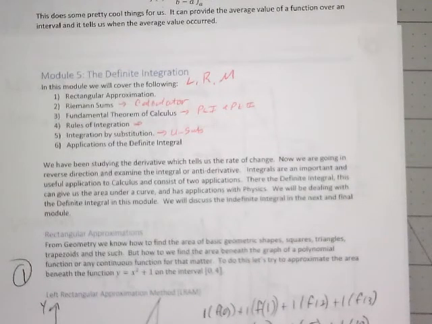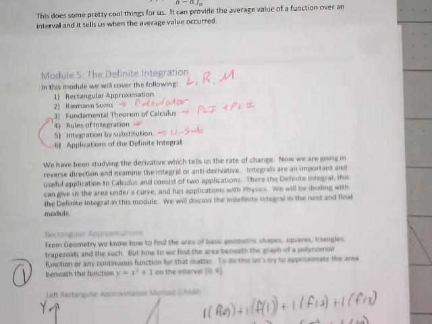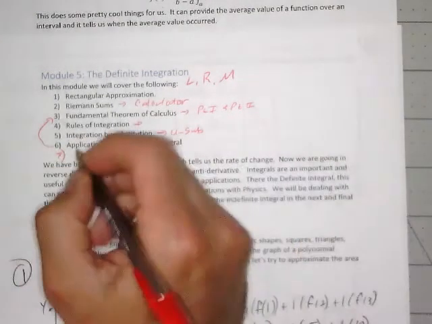This is important because it absolves us from having to know a quotient rule and a product rule and a chain rule. That one rule takes care of everything for us. Then we talked about some applications of the definite integral, which was kind of a nice review going back to the fundamental theorem of calculus.